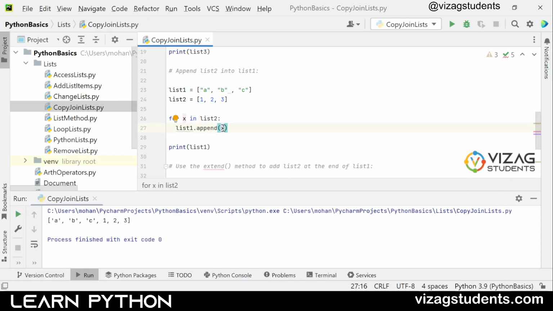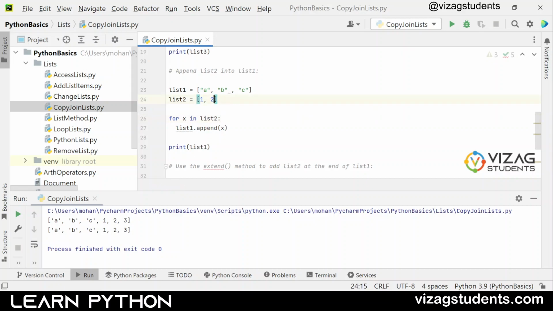That loop will run till the list ends. In this case it will run index 0, 1, 2, 3 and stop once that index is reached. So in this case, see A, B, C, 1, 2, 3. Basically everything got appended.